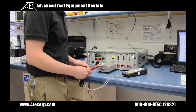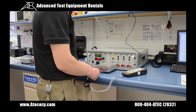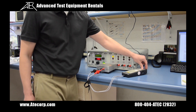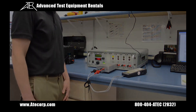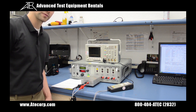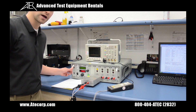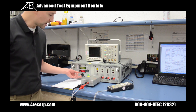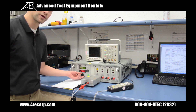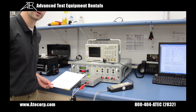Now it's time to connect our differential probe to the output of the external network and turn it on. I'm going to do a verification of waveform 4 pin injection at level 3. In order to accomplish this, I will need to increase my amplitude on my controller unit until I read a signal that is 300 volts peak in accordance with the calibration documentation you will be receiving.